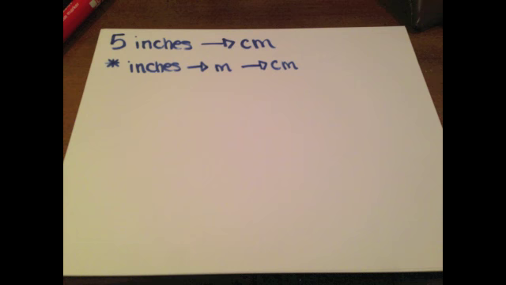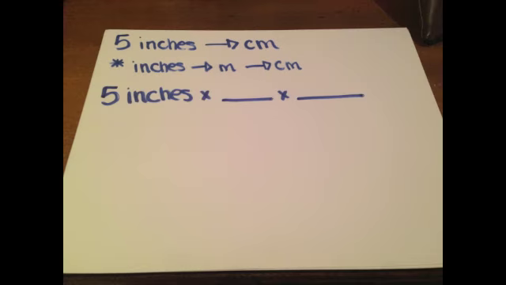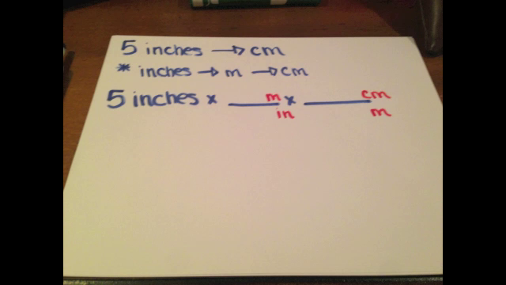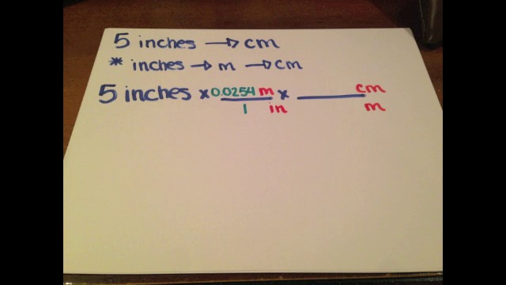The first thing that I personally do is write down the units that you'll be converting to make it easier to design my conversion chart. In this case, you'll be converting from inches to meters to centimeters. Now that we've done that, we can draw our conversion chart starting with 5 inches. This is the same chart that we've shown you earlier in the video. Now you must first fill in the appropriate units, which in this case are inches to meters and meters to centimeters.